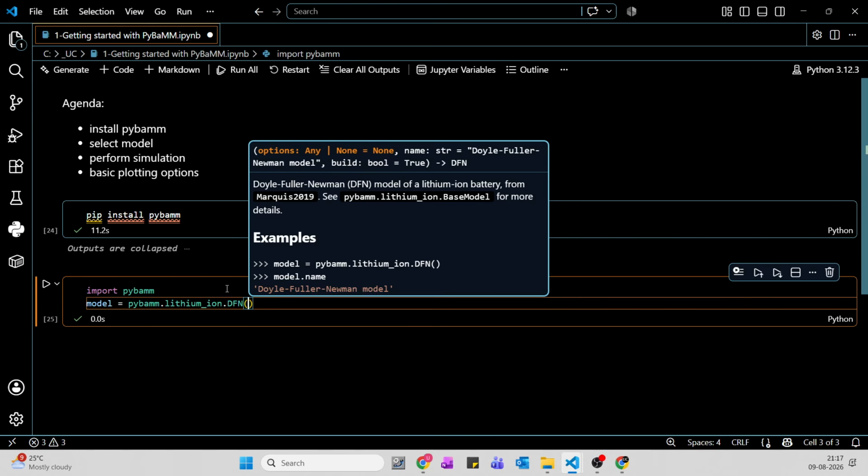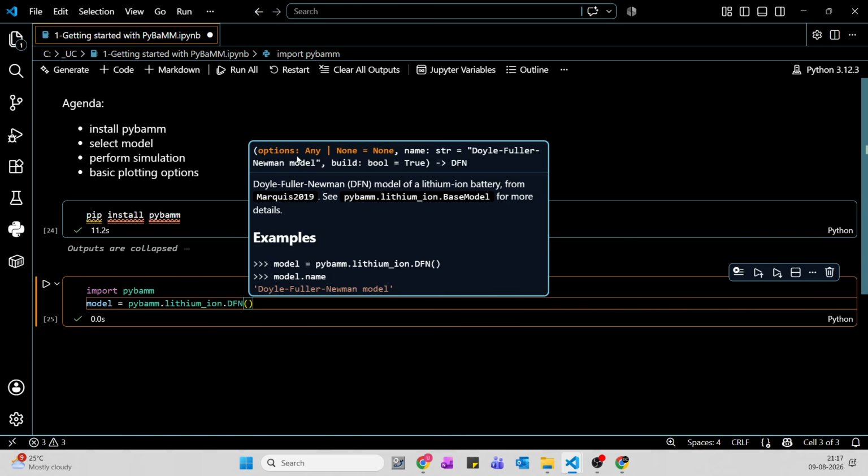Now, as a prompt or a preview, you will also see the list of attributes it can take in. So you can see here it takes options.